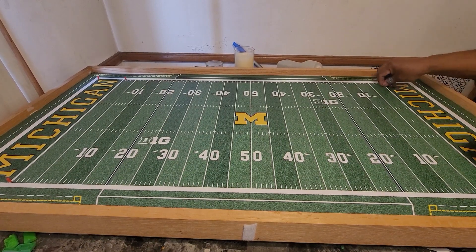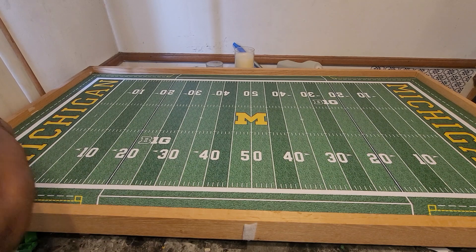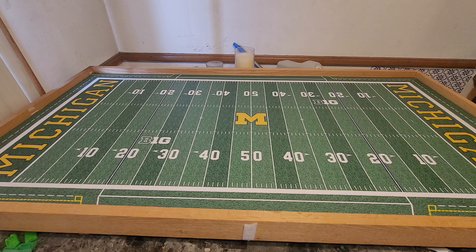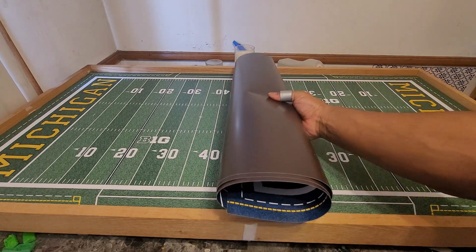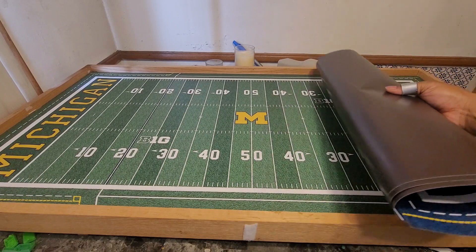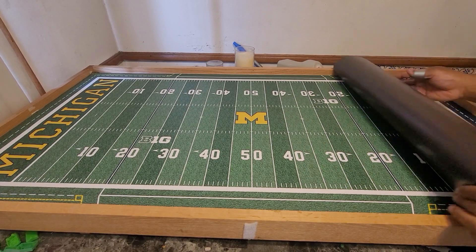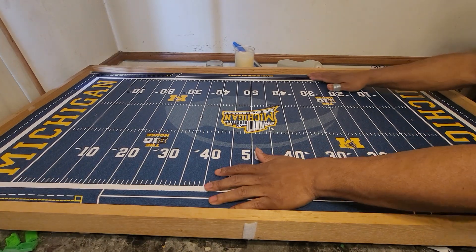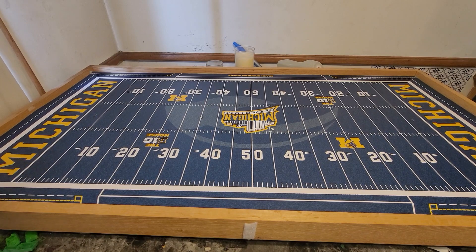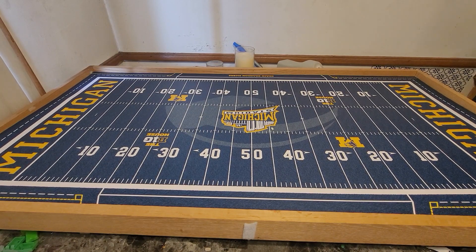Now I've got the field cover on. I'm taking these magnets off and just gonna roll out that magnetic cover and put it right on top of this vinyl cover — show you how easy it is. I'm putting it up against the edge and just rolling it out. Yeah, that worked out pretty good. It actually comes up fairly easy if you need to move it — it moved right over. This is my first time and I'm not having a lot of problems.